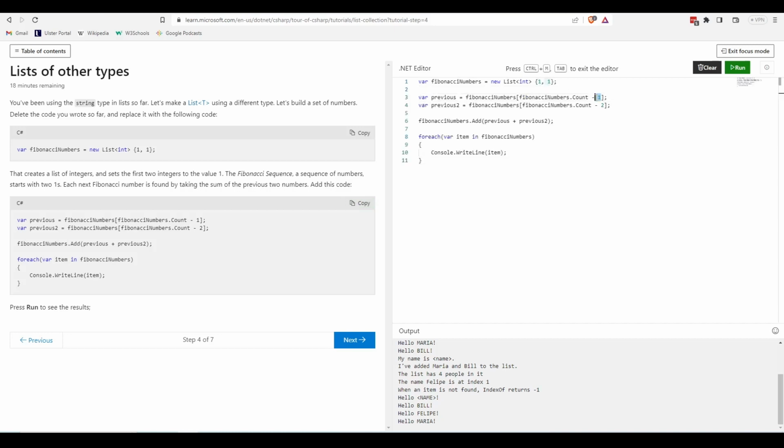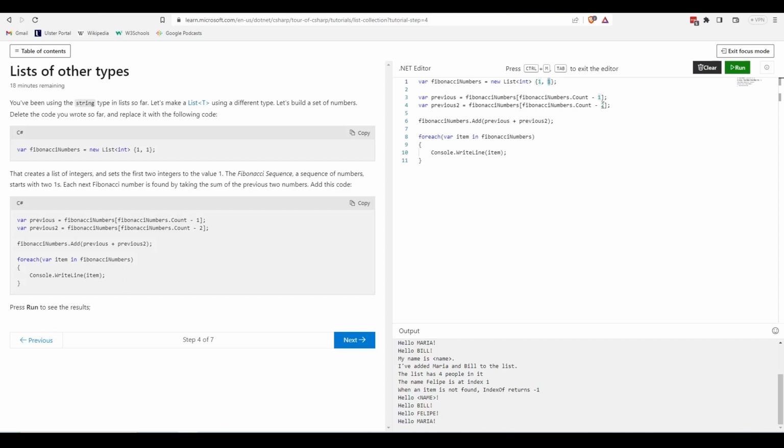Okay, but what's this doing? It's getting the last number. Count minus 1 will go to the very last index, because the count at this point is 2. So this is 0, 1. So we need 2 minus 1, and that will give us our index of 1.